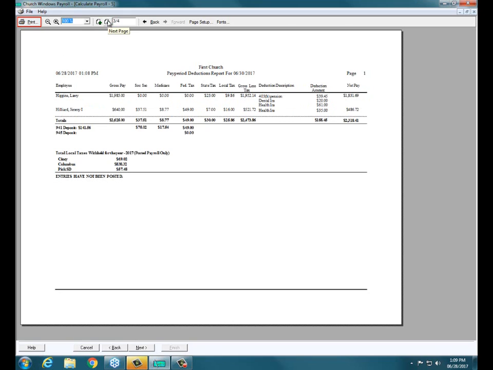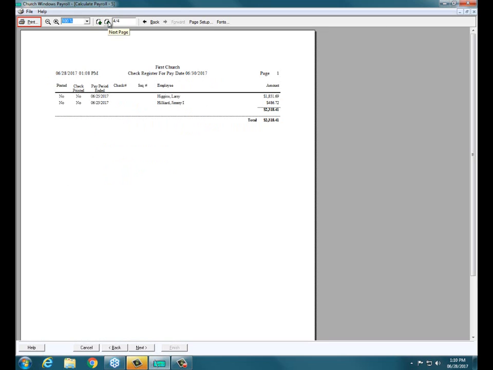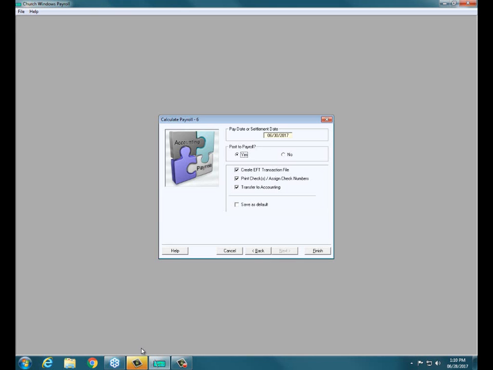And then the next report is our 941, or our pay period deductions report. Here we could see what our 941 deposit is, if you're looking for how much you need to pay for your 941 taxes. And again, these say posted payroll only. Down here, entries have not been posted. And then if we click Next one more time, it shows us our check register. Tells us that these checks have not been printed. There is no check number because we haven't gotten to that part yet. So once you print any of these reports you need, along the bottom, we can just click Next.